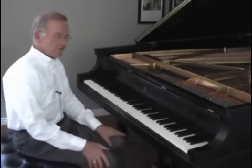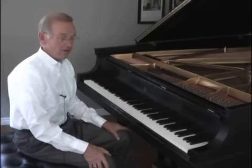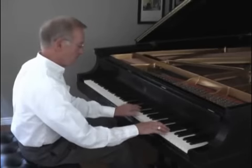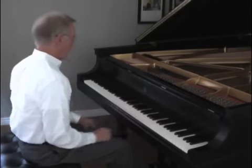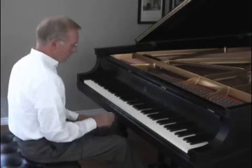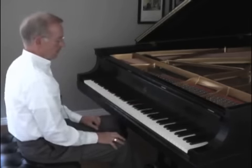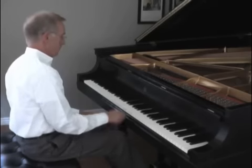I'm Tom Watson, and I'm seated in front of a Steinway Model B that was manufactured in the year 1953. In the industry, we affectionately refer to a fine B as a killer B, and I believe this is one of those pianos. Beautiful treble. Lots of fire in the bass. A delightfully fast action. And we'll talk about the insides of the piano and the specifics of the restoration in a moment.